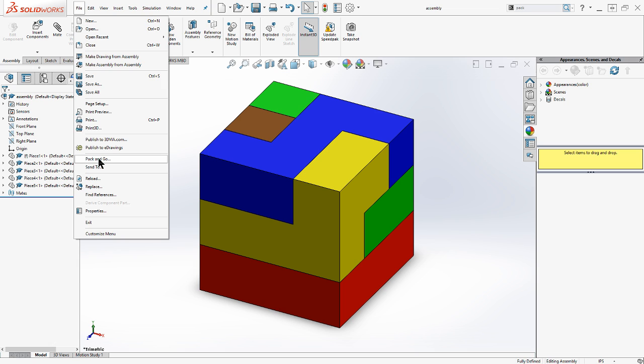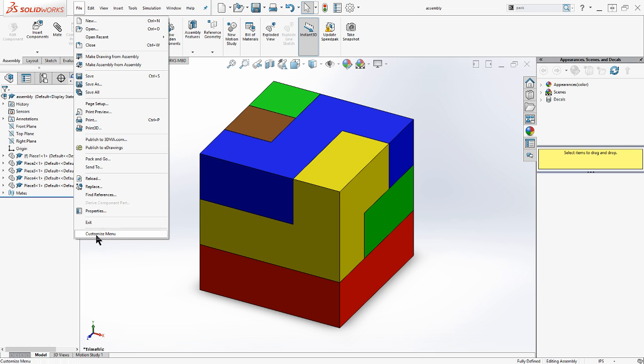Later on, you'll be able to do this for part files, with assembly files, with drawing packages, with several other things. So it's really a neat feature to move a complete project from one source place to a new destination place on a drive, via email, or over a network. So with that said, let's go to Pack and Go.